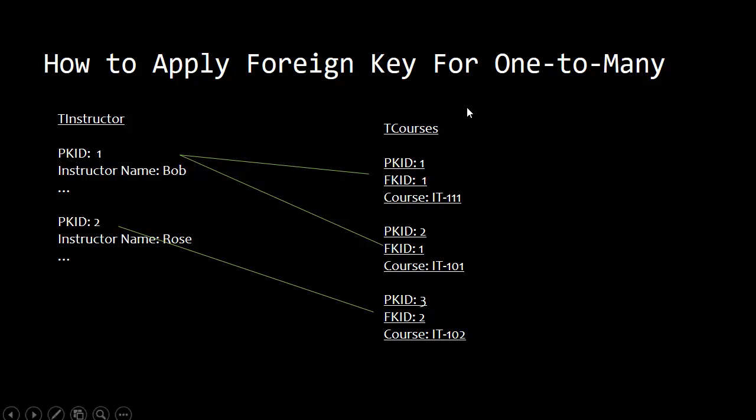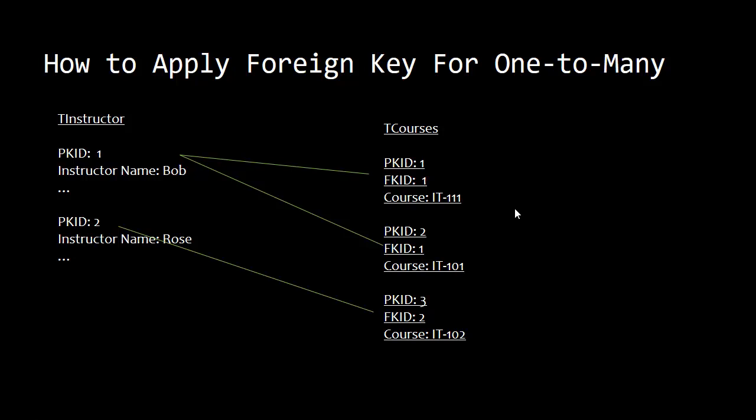parent table. And then when you see this, basically what we're saying here is that Bob has taught or is teaching IT 111 and IT 101. And we know this because Bob has two rows in the T courses table that points back to his primary key. All right? Once again, the T courses will also have its primary key. As we are teaching you, every table you create should have its own unique primary key. So the primary key of T courses in this situation really doesn't mean too much other than that primary key is representing all the columns within that particular row.